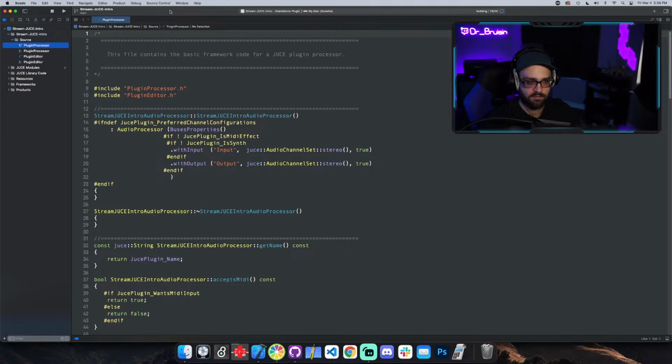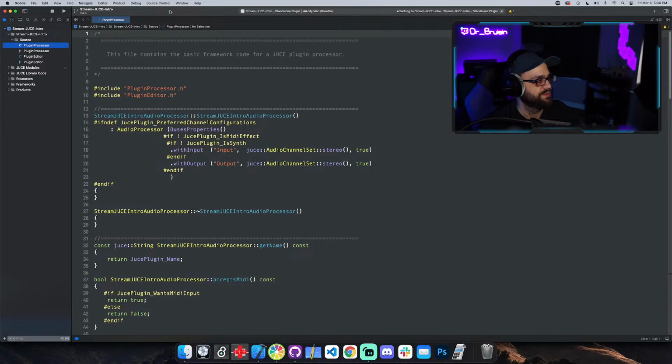It'll compile it for the first time. The first build always takes forever, and then all the other builds after that are much quicker.